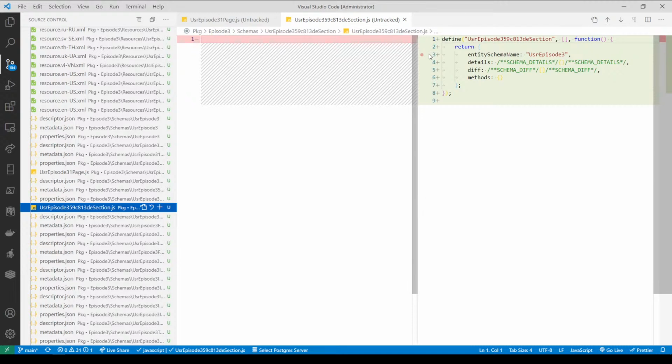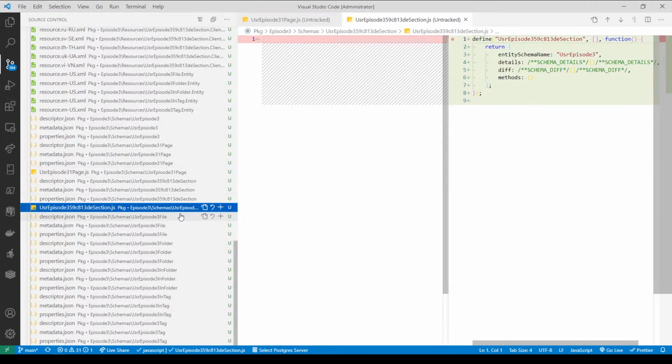Red indicates that a line was removed, and green indicates that a line was added. This is how Git works. It works on the premise of delete old, add new. It doesn't do update, so when it needs to update, it just deletes and adds. It has a very sophisticated algorithm for figuring out what needs to be removed and added, but nonetheless, it removes and adds, so you can always represent it with two colors. Red is something being removed, and green is something being added. In here, you can see the amount of files that was generated and added.